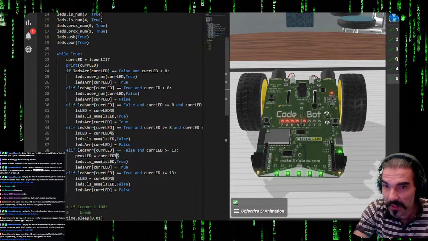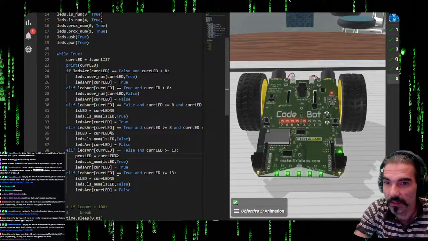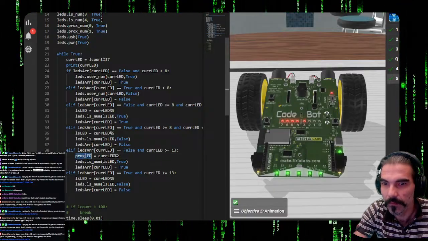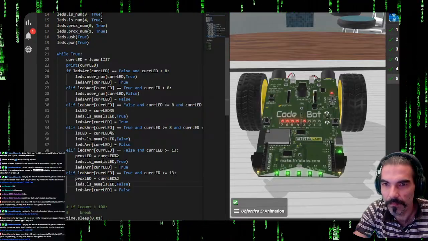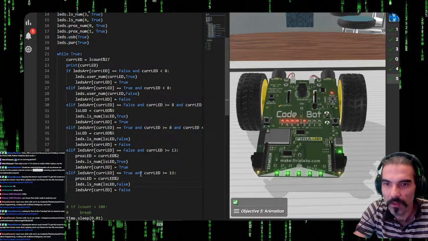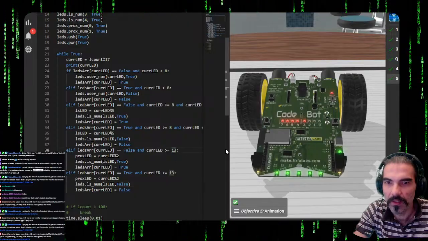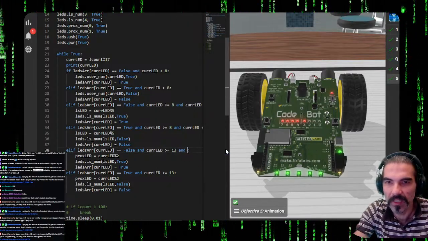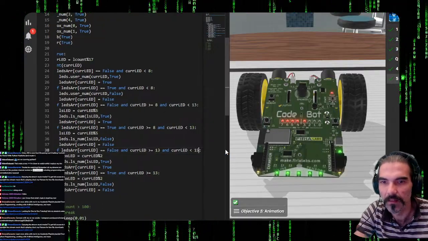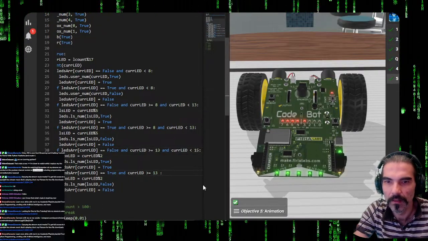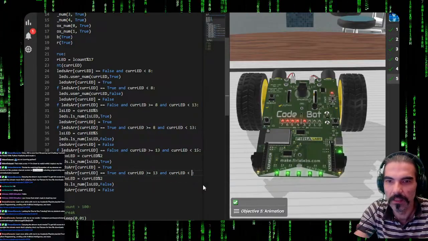Which the prox LED, there's only 2 of them, so I'm going to mod 2 on both of these if else statements. And since there's only 2, I want to squeeze them in between current LED less than 15 and current LED less than 15.